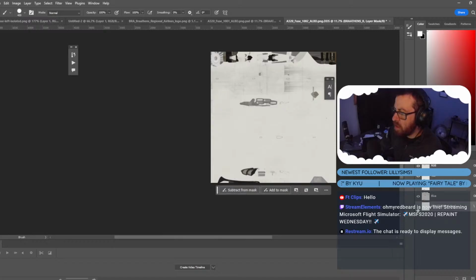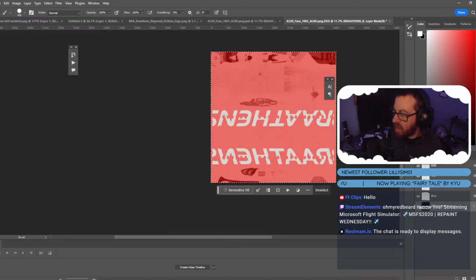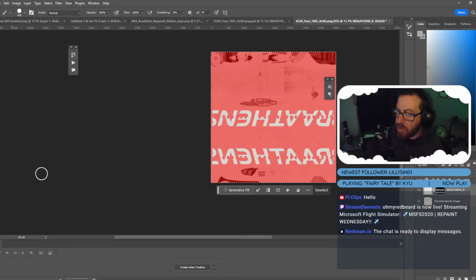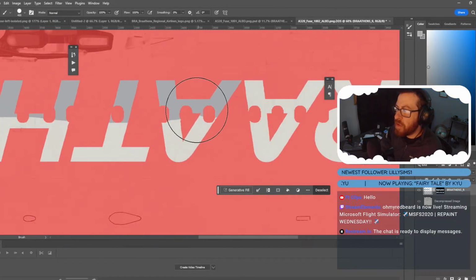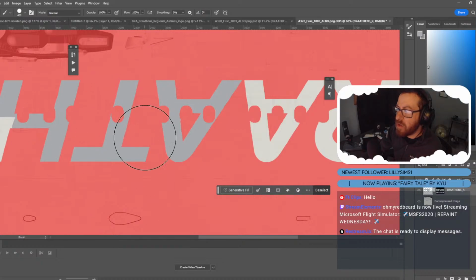Visibility layer. Paste that into there. Come back to the RGB channel, make sure that that layer is selected. That is the wrong color, at least for this part. So we're gonna go here. This is where we zoom in, because you gotta remember, the two different parts of this logo are different colors.